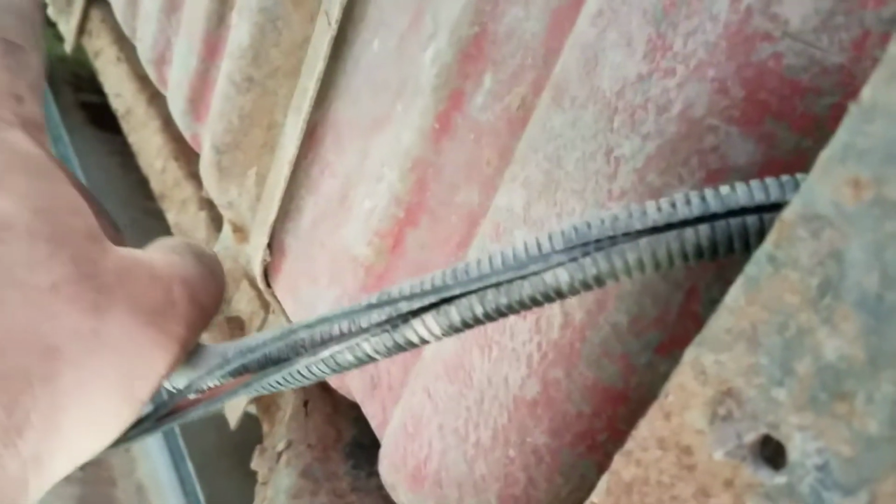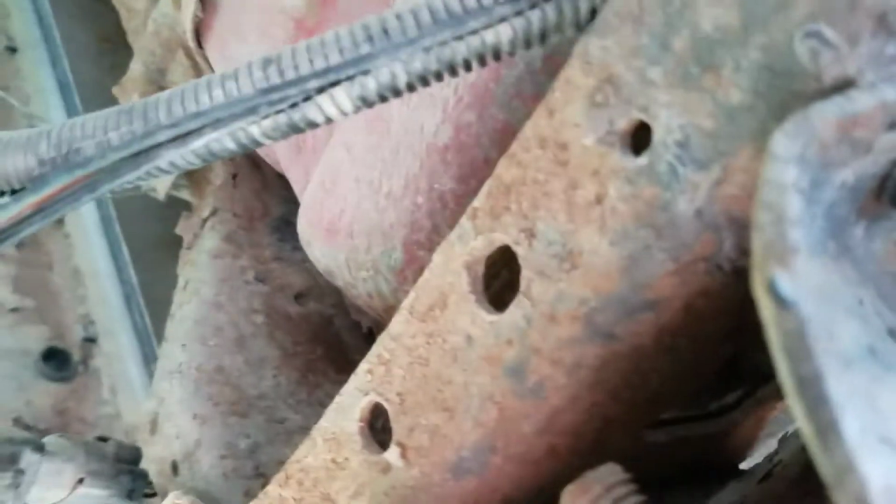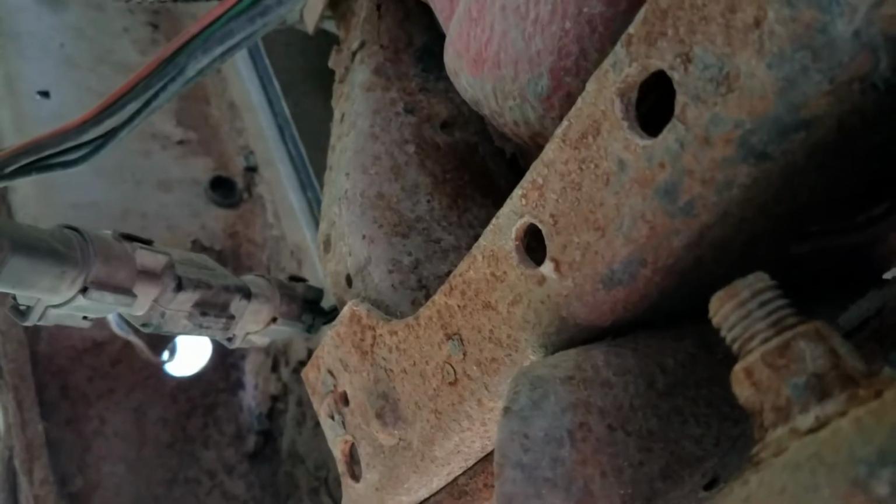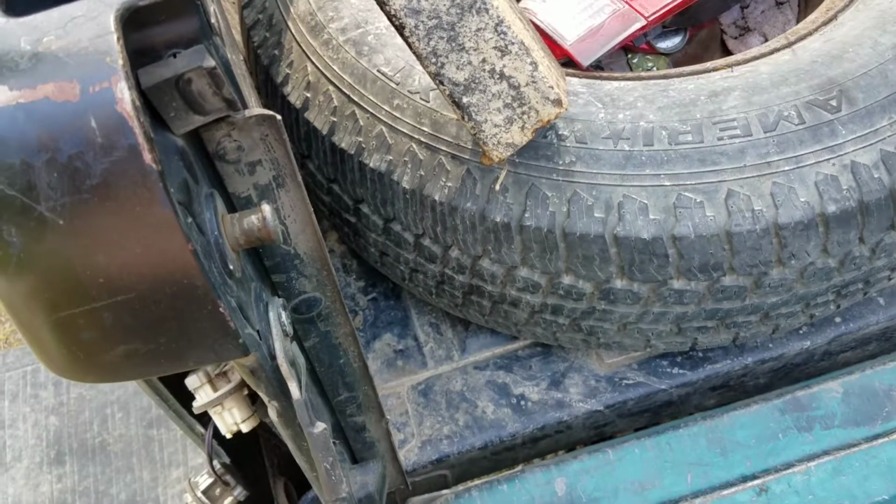Your black and pink wire comes out of this, crosses back over, and from there, you can see right here, goes over to your reverse lights. Now it splits off from there and goes back over to your other one on the other side. But that's where you can also pull voltage. If you're needing to troubleshoot, just pull this apart, find your black and pink wire, and ensure that with the key on and the truck in reverse you do have 12 volts there.